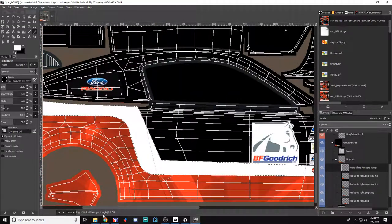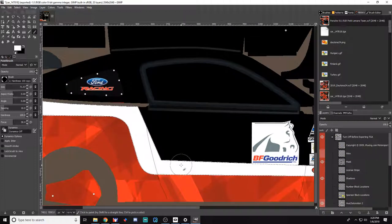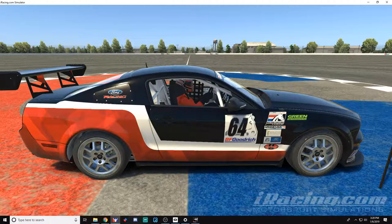Cool. Now, I'm going to turn off the wire. We're going to do a little cleanup work here. Export it again. Go back over here and look at it. All right. So you can start to see the basic theme coming together. You see the curvature going up over the wheel, the rear wheel, and then back. That might be a little too much red for me back there. I'm looking at it, but we'll find out once we get the black in and we start moving things around.